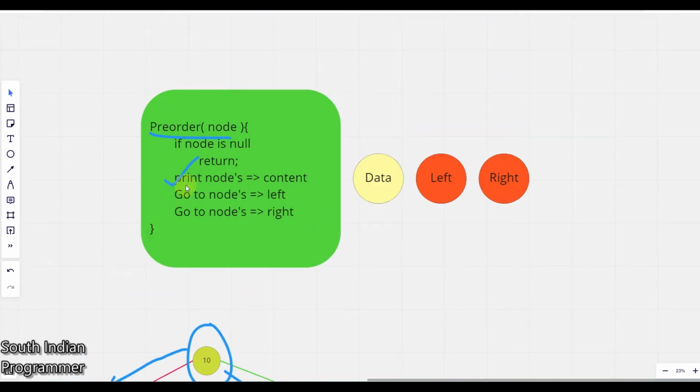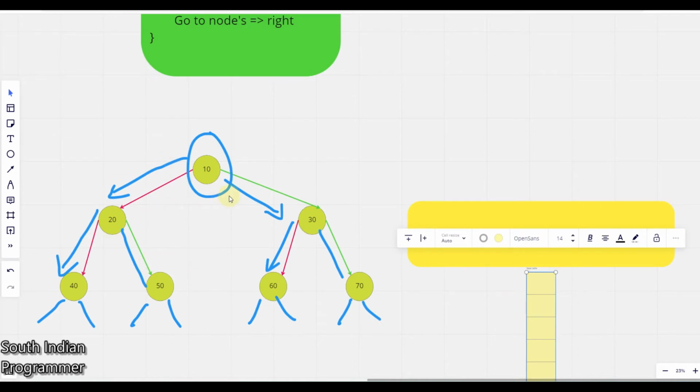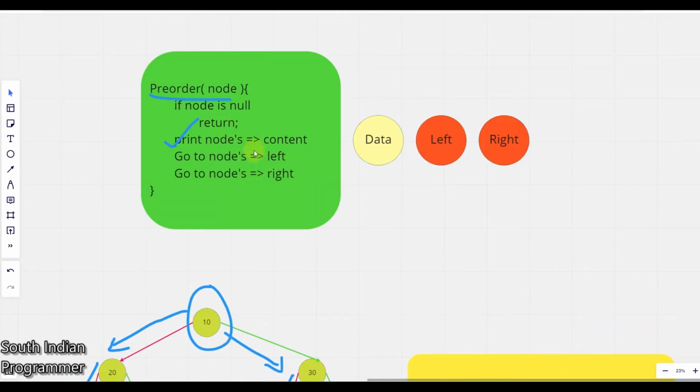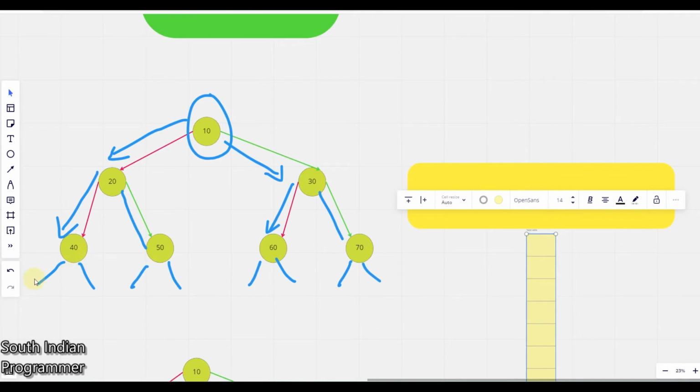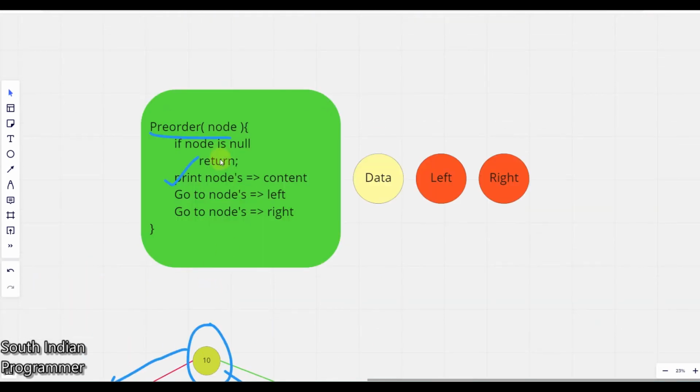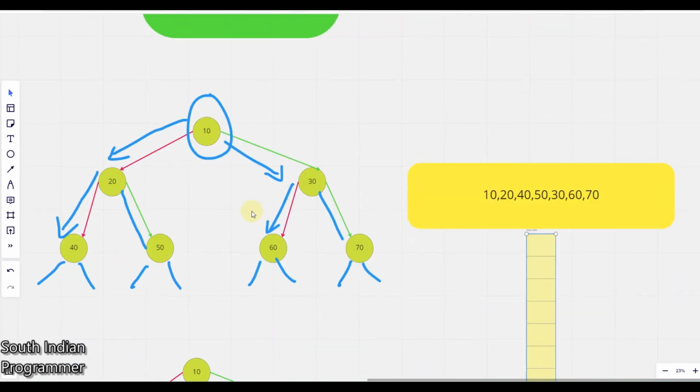Hope you understood this, and I can explain the same thing with the help of a stack. Here all are recursive calls because we do the same operation on the left or right side. That's the reason we use recursion. There are other ways also, like queues, to find the pre-order traversal. The stopping condition in the recursion is when the node is null. We don't trigger anything further because these nodes are null, so we return to the actual program.